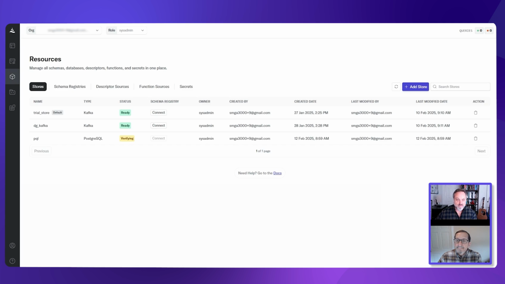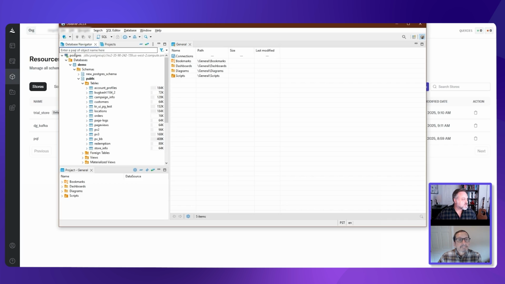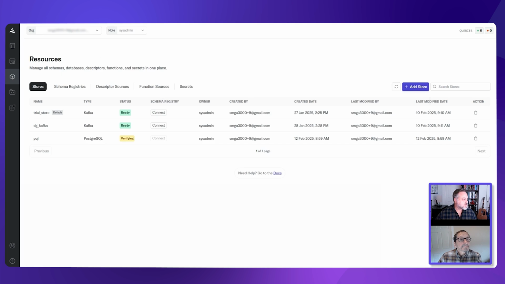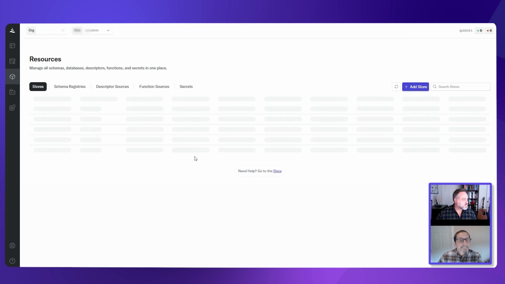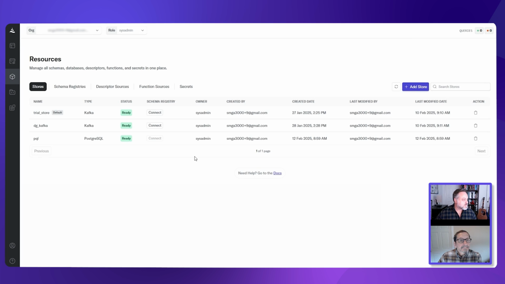While that's verifying, let me show you my DBeaver instance. So I've got this database in here right now. These are the tables that I've got. So we're going to create a new one following some other docs. So let's see if this is done. All right, we're connected. We are ready.